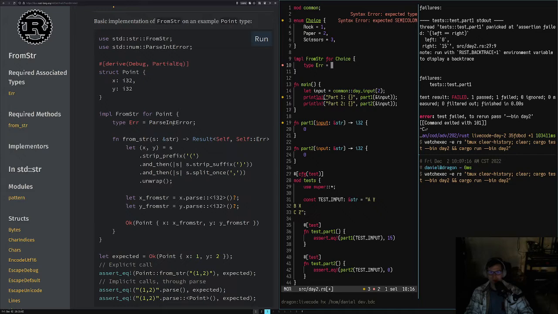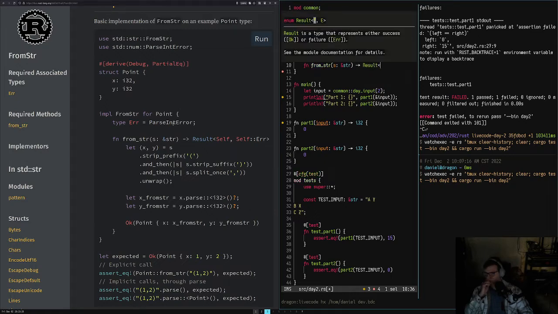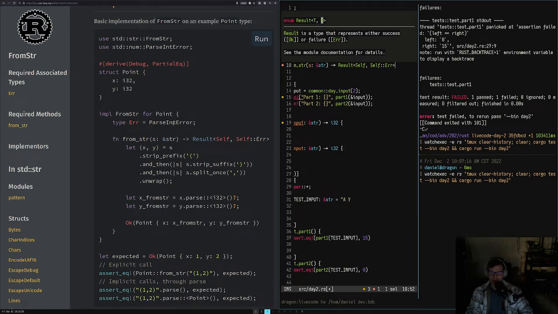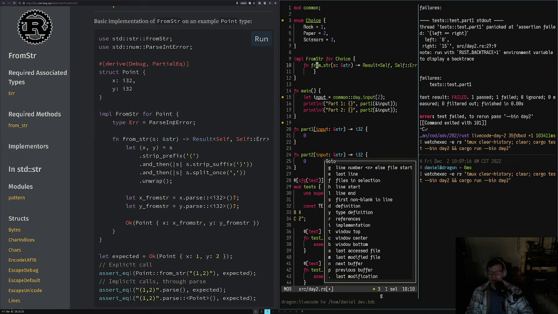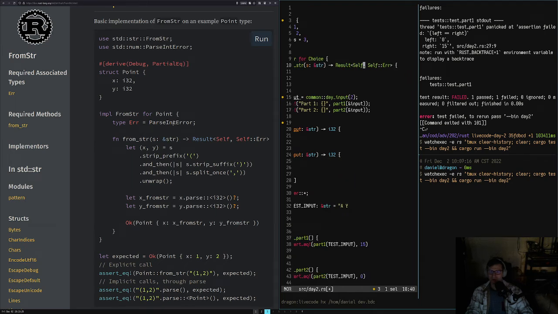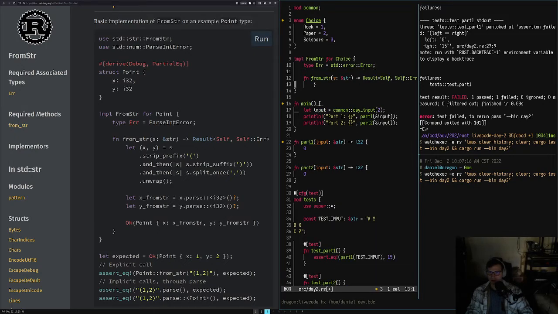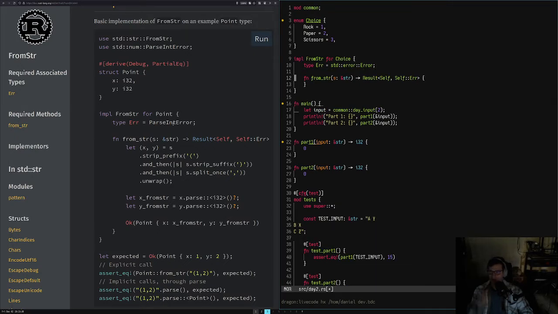I don't know what I'm going to do. I think I'm just going to ignore that for now. So we define a from_str function, and we take some string, and we're supposed to return a Result, which is Self. I see why I do that, so it's nice and clean. Which returns a result that is either a Choice or a ChoiceError. And so in my case, I'm just going to say that this is just the default error struct. I'll also maximize this here.